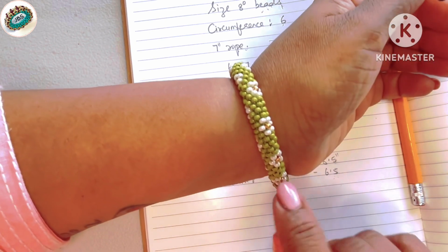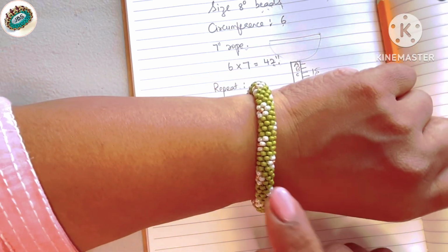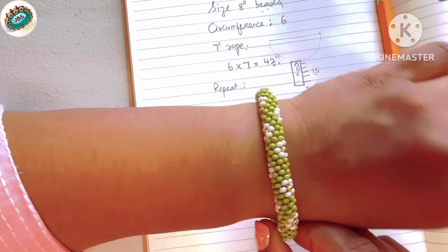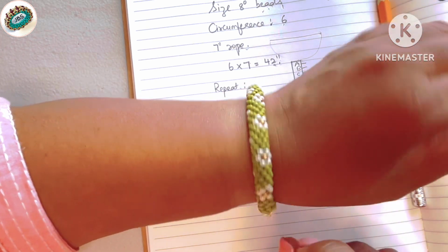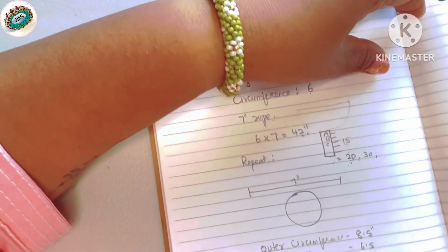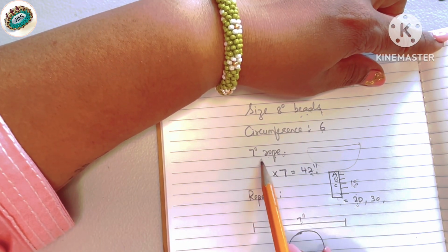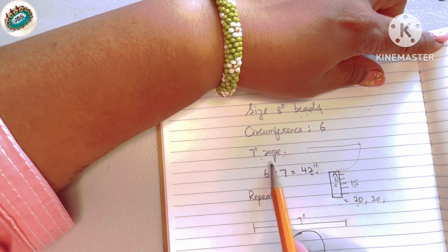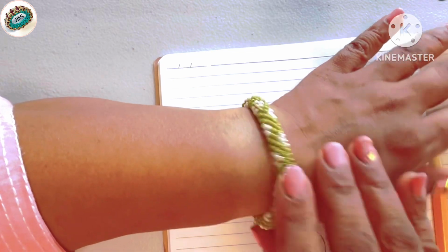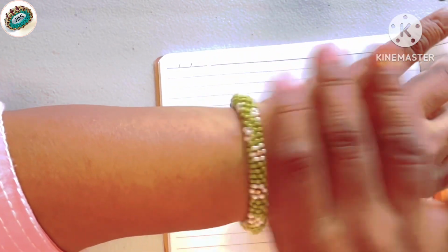And if you're going to be using a clasp, of course we have the choice of starting and stopping where we need. But if you're going to be making an invisible joint bangle, I would actually not be very happy with this size. I would want at least another half an inch more. So instead of making a 7-inch rope, I would make say a 7.5 or an 8-inch rope, so that there will be a little give. Though I can fit it on my wrist, it's just stuck on the wrist. There is no movement as such.